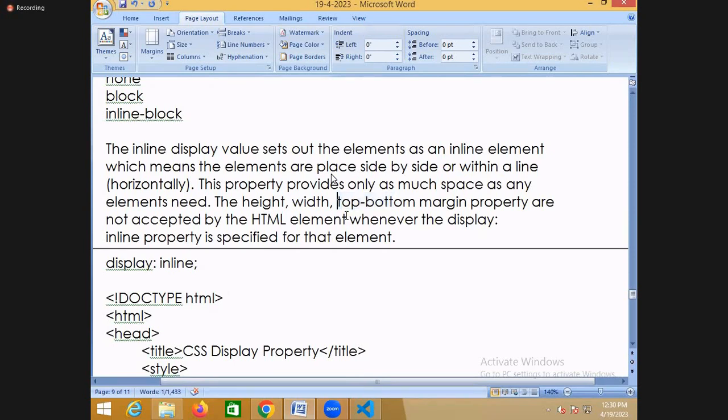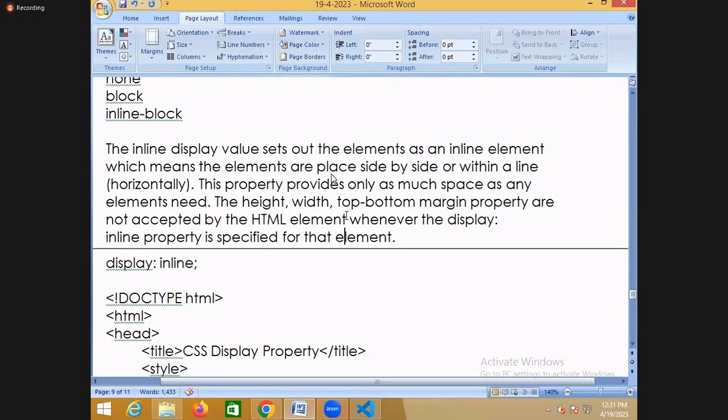No, because inline itself is positioning. How will it position one by one, based on equal width and height? See here, the height, width, top and bottom margin properties are not accepted by the HTML element whenever display inline is specified.